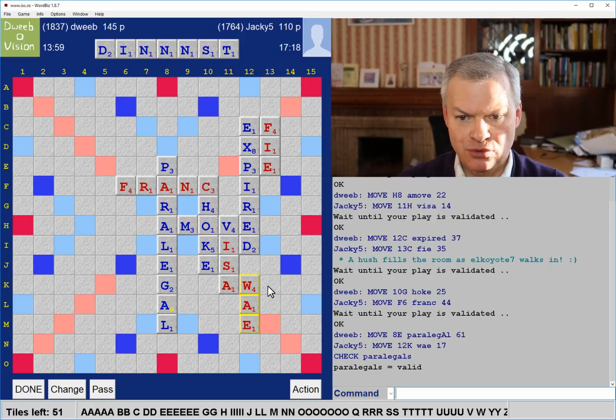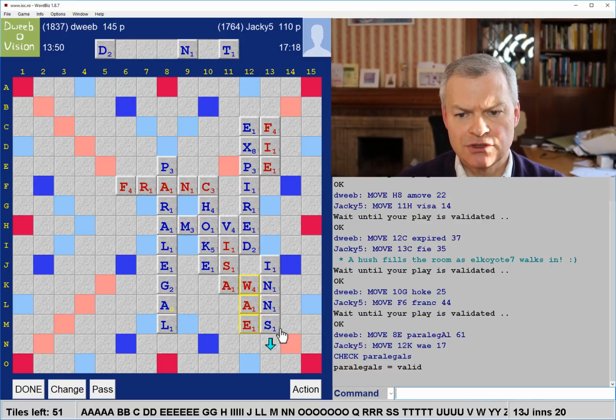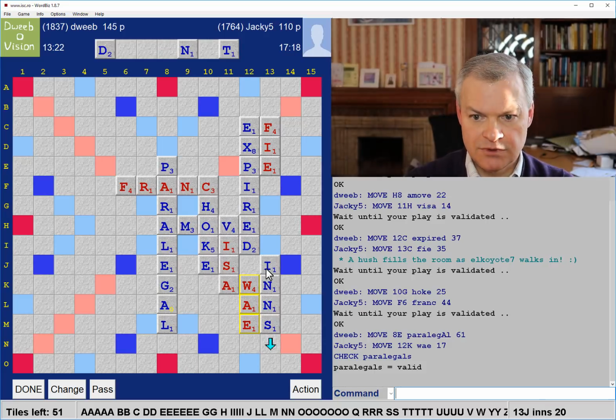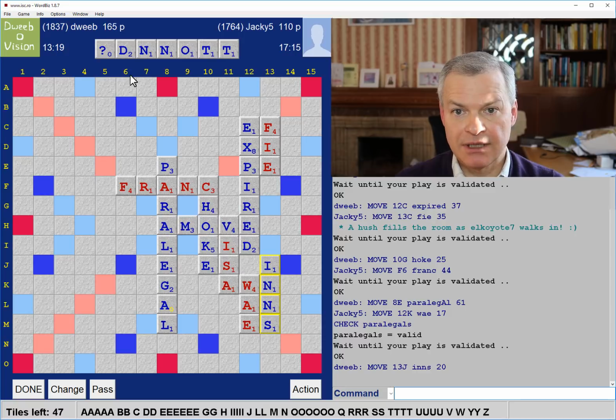My N can go after Orn. Well, I could play Ins here. And it's quite tempting, even though it's 20 points. It's sorting out the multiple N problem, and 3 consonants is more tractable than 4. Only 20 points. What else is on offer? Not very much. So, ins for 20. Great, I draw the second blank.